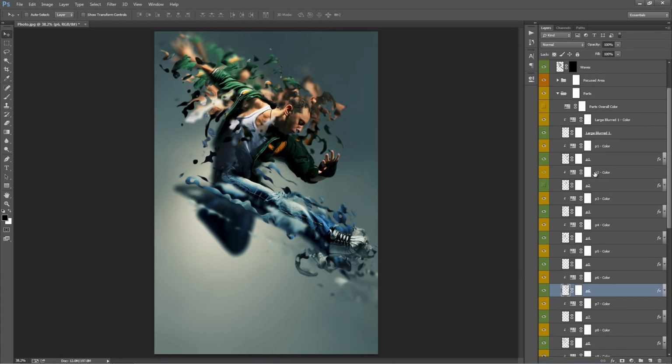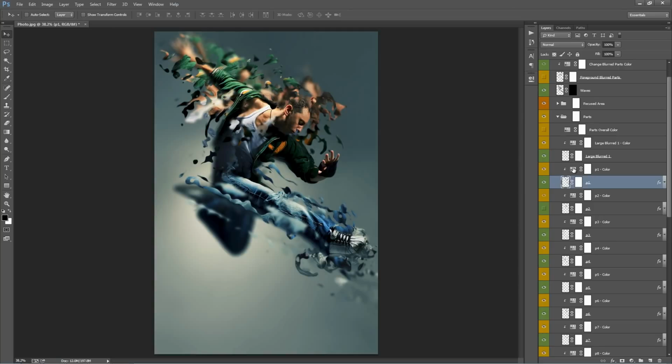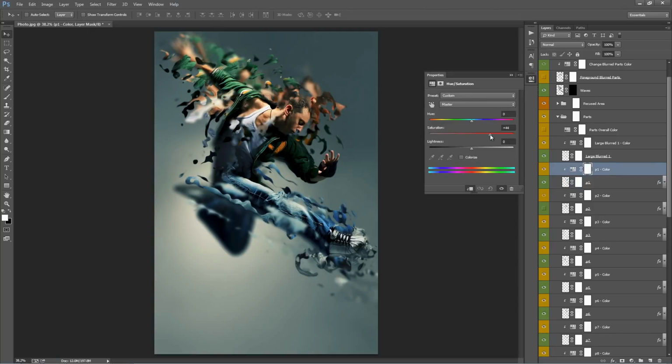You also notice that above every one of these green layers, the parts, you can color each individual part. So for P1 here, if I double click on this layer above, I can increase the saturation. I can also use this handle here to recolor those parts. You can see around his head here those colors changing. And if you select this one here, colorize, crank the saturation up, you can color it a single color and use this handle here to recolor it. So you can go down the line and color each individual element if you wanted to. Alright, so I'll just turn that off.